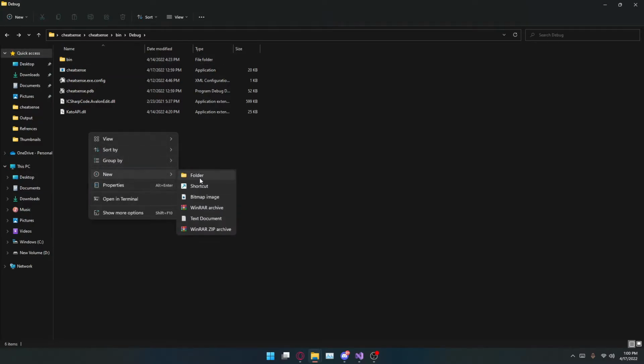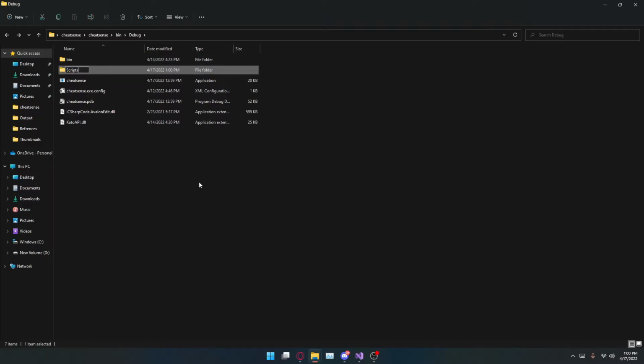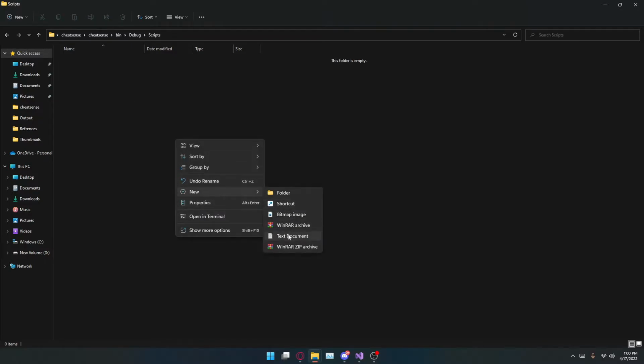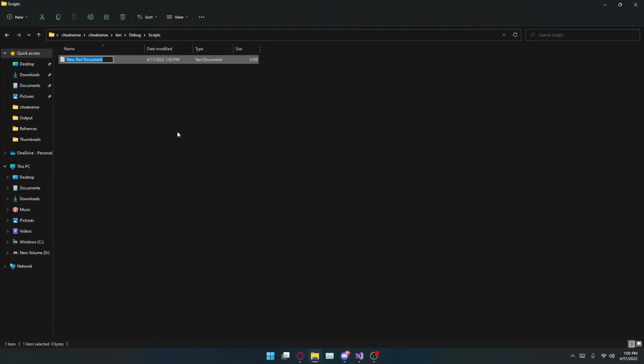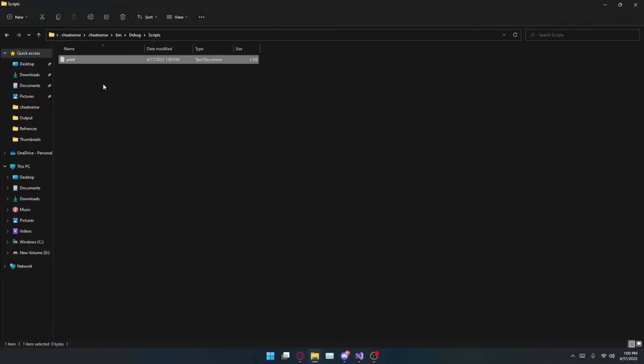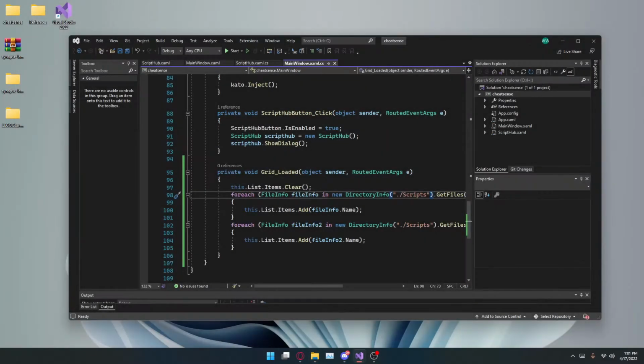You want to go ahead and add a new folder and call it scripts. In here we're gonna add a new text document, and I'm just gonna call it anything, because it's very quick and easy to do. So I have our script there, and we're gonna close out of that.